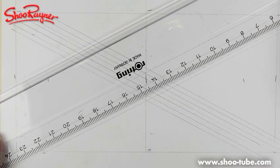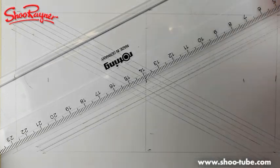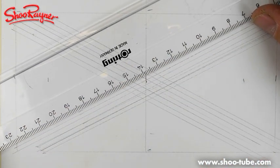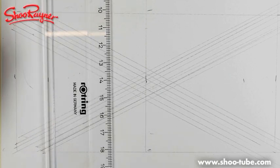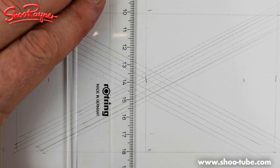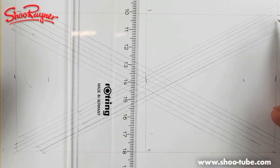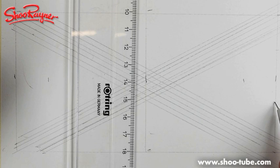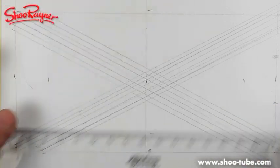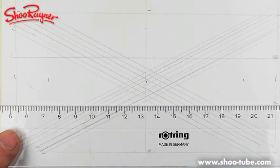So that wants to be there. That looks a bit better. There and there. Right, now you want to get, this is so complicated. Now you've got a space. Let me work this out here. So this was 8. We need to split that into thirds. Okay, that feels about right. Okay, so that would be thirds.